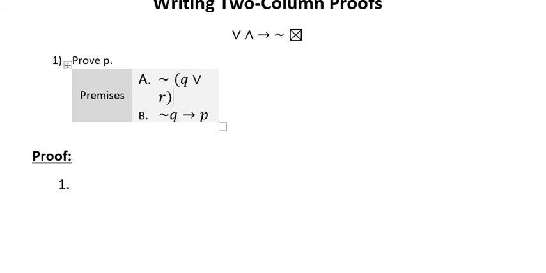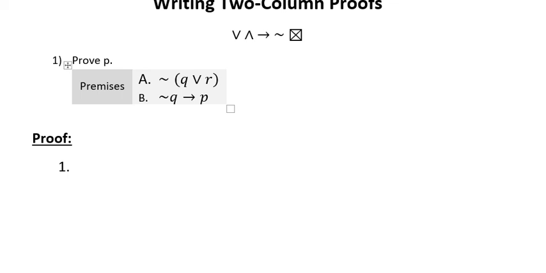I have these premises and I am trying to prove P. So how could you get P? I get P with the second premise. If I had negation of Q, then I could get P, but I don't have negation of Q. I have this weird thing. It's the only thing that I have. I cannot use the conditional yet, but I do have this, so I'm gonna use that. I'm gonna copy it in here. I'm gonna start with that.